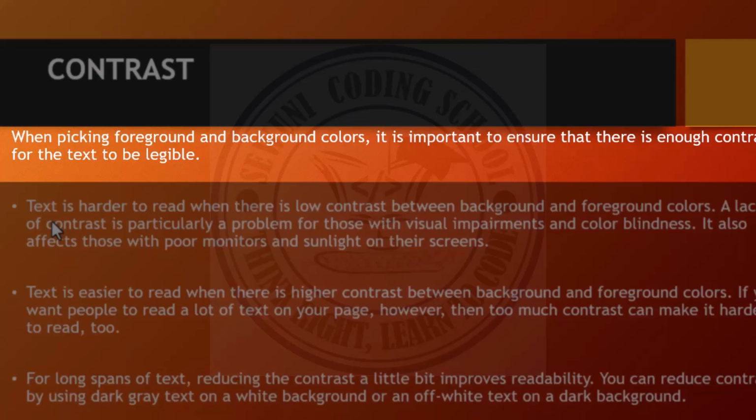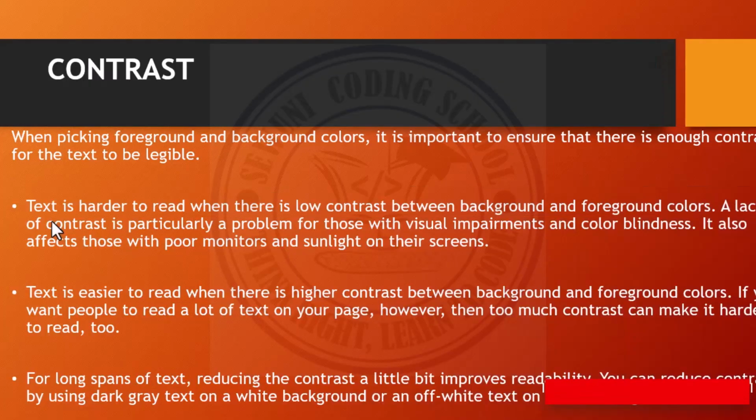I told you when you're choosing a background and a foreground color, you should choose colors that match, not in the sense of being the same color, but colors that will be able to show on it. So the background color should be different from the foreground color, such that the foreground color will be visible. If you check my slide, my background color is black and my foreground color is white. It actually brings out the foreground color. It makes it visible for everybody to be able to read.